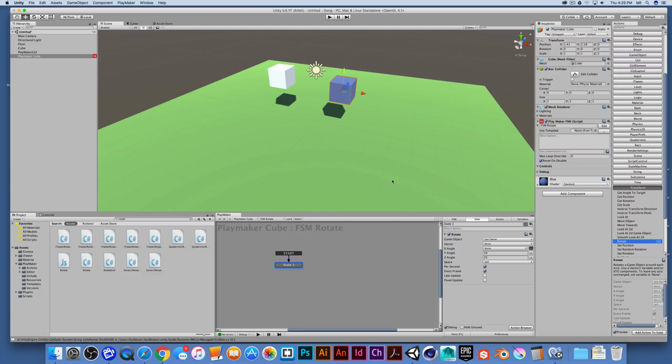In the next presentation, we'll add to this a little bit and we'll introduce a little bit of user interactivity to where we can switch on rotation with a button press. And we'll start talking about multiple state machines, which is where things start to get pretty interesting. So we'll do that in the next presentation.